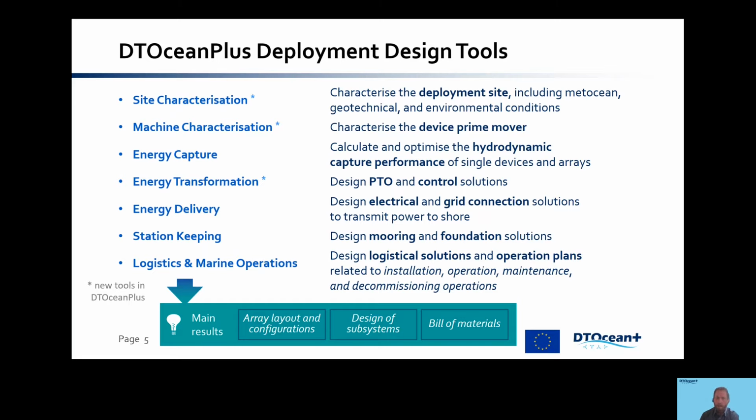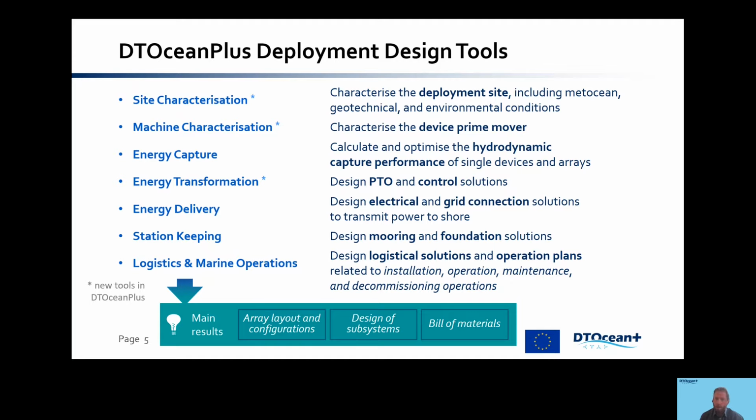So the 7 deployment design tools can be seen on the left-hand side there, with a summary of their functionalities on the right. These are run in order, starting with the site and machine characterization, which are new tools to assist with the data from the deployment site, including metocean, geotechnical and environmental conditions, plus the properties of the machine prime mover.